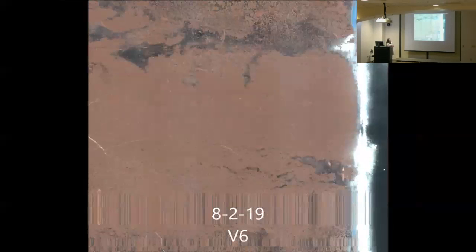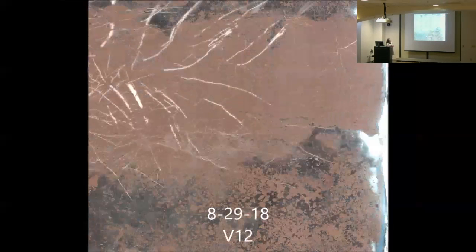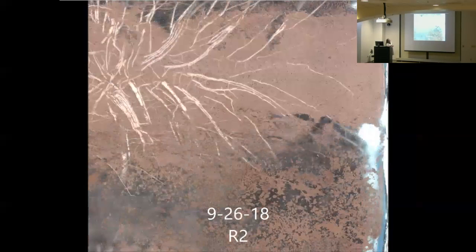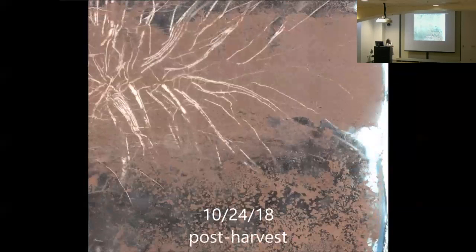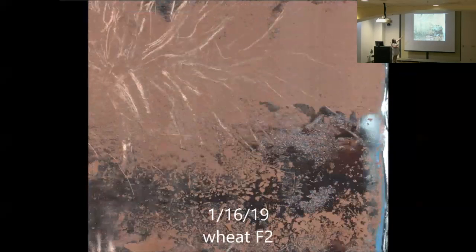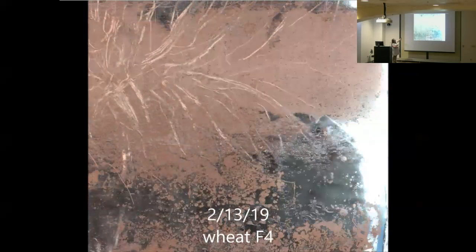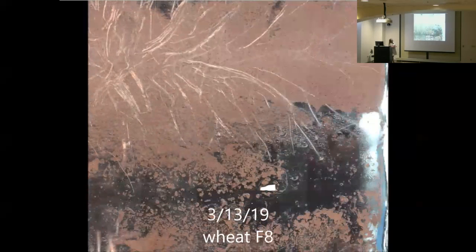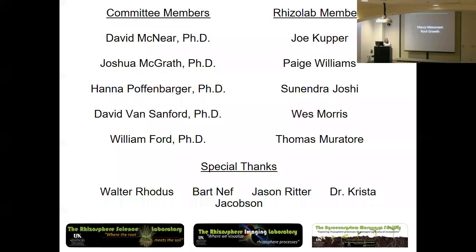Now, when we compare that to a Mori treatment system, we will see a lot more roots begin to grow. And now we've killed that with corn, and some of the wheat roots are growing in at the top where you'll see the blackening and decay of the previous roots from corn. So that's what we're following.